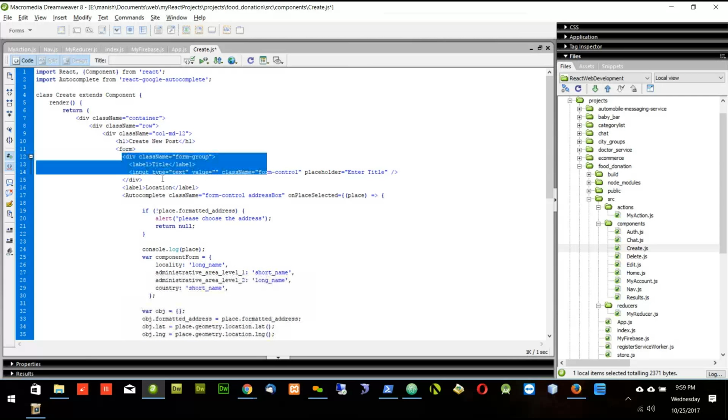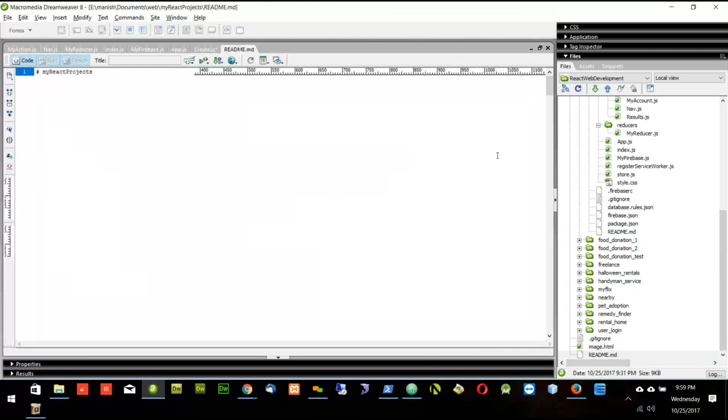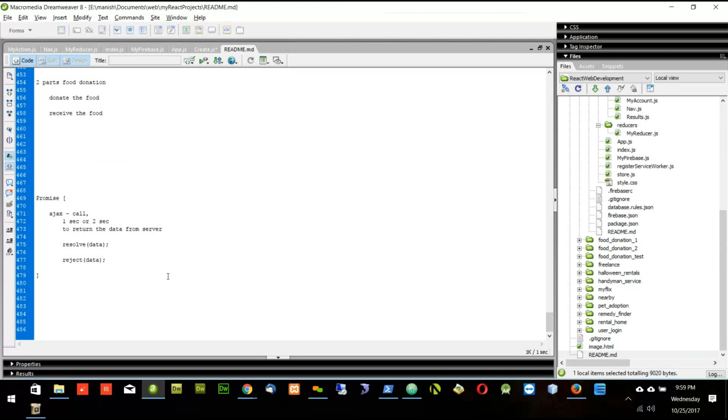So let's concentrate only on this title part. Now let me first explain what we are trying to do. Let me open the readme. Okay, so this is the text field. It has a value, whatever value you put. For example, you will say Indian food or donation, whatever you want to give as the title. So it will go into the value.